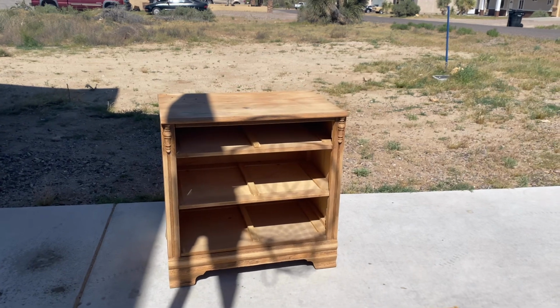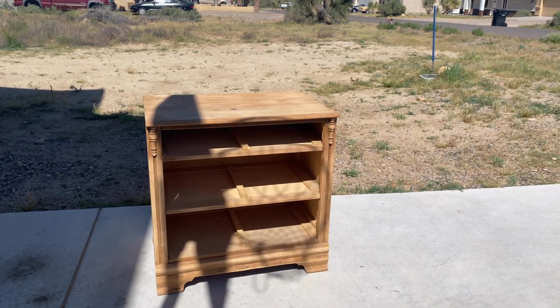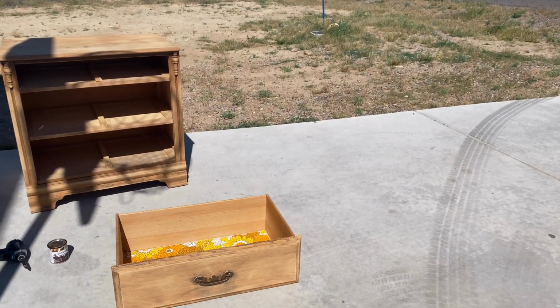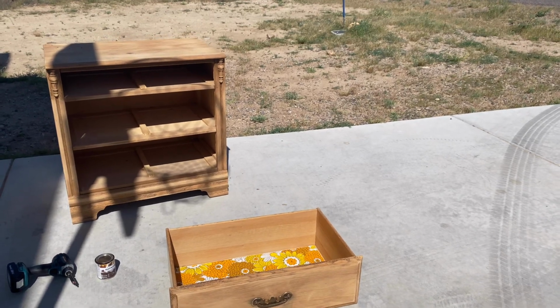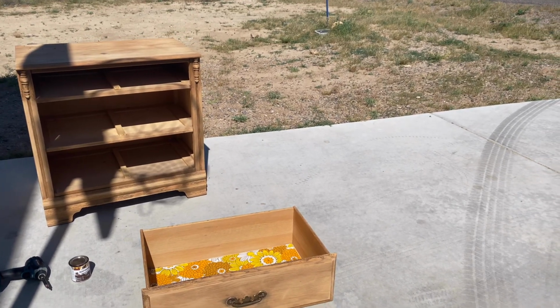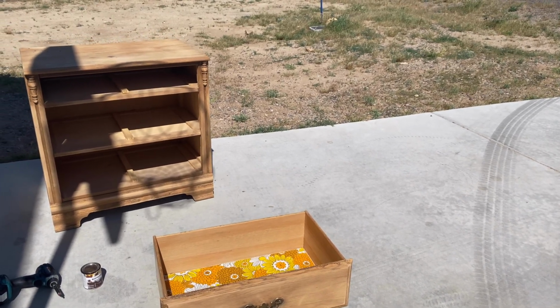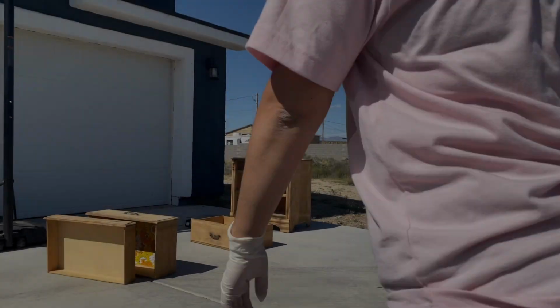So I'm gonna use this dresser. I got it off Marketplace, like I mentioned. It was about $20. My husband already sanded it for me a couple months ago because I was supposed to do it, stained it back then. But I have some stain already on hand, so I'm not gonna go out or anything. I'm gonna take off the hardware, go ahead and start staining, and I'll let you guys know how it works out. So I'm gonna go ahead and do that.